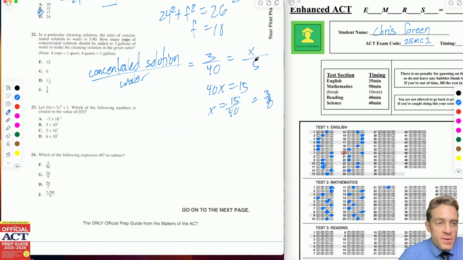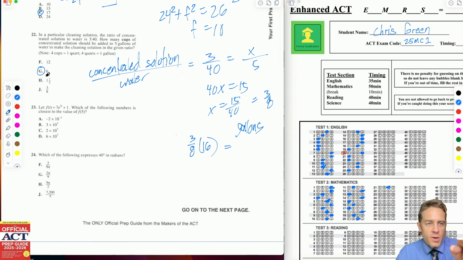But it's in a different unit. That's really, really tricky. So it's 3/8 gallons. And then a gallon is 4 quarts. And a quart is 4 cups. So to go from gallons to cups, you'd multiply by 4 twice, which is multiplying by 16. So it's actually 3/8 times 16 is 6 cups. That's a tricky question, and I foolishly ignored this until I saw it right at the end there, is G.